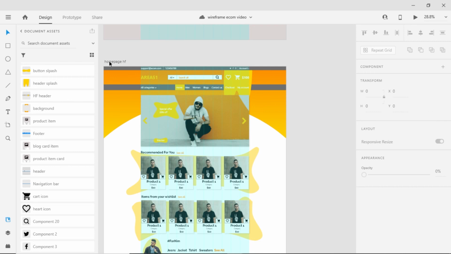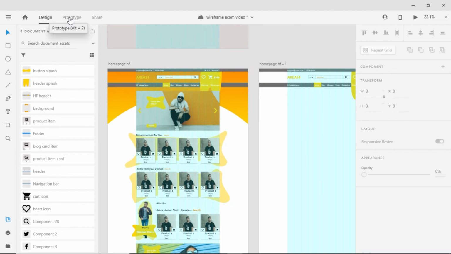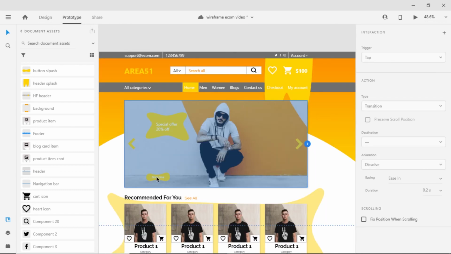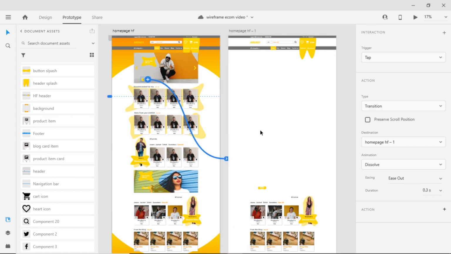So let me go to the complete web page that we have designed, and I will make a copy of it. Here we are just trying to see how to prototype it. So in the top left corner we have this prototype thing. So I will click here. If I click something, let's say I'm clicking this button, here we can see this arrow. We can do two things. Using this arrow we can directly place it on the other page, so they will be linked. So this is one way to connect.